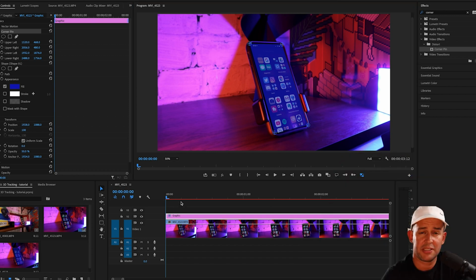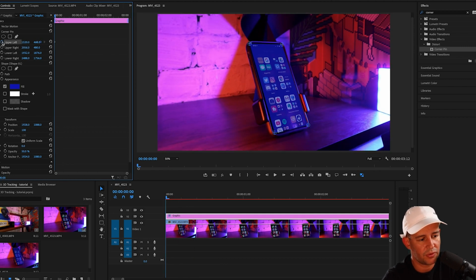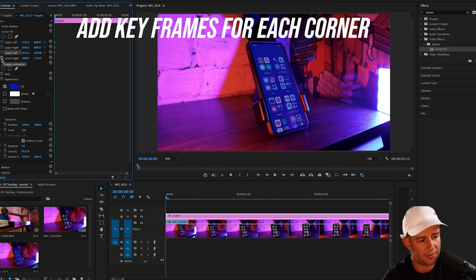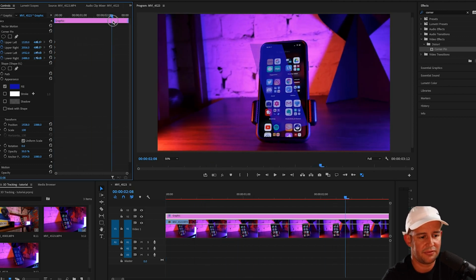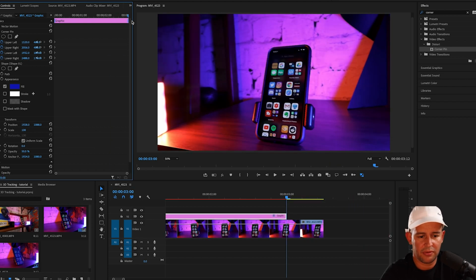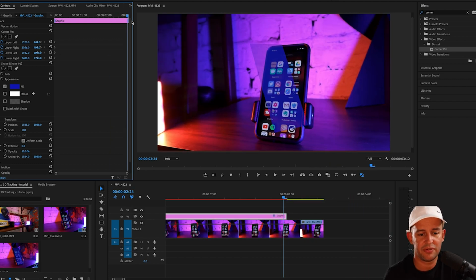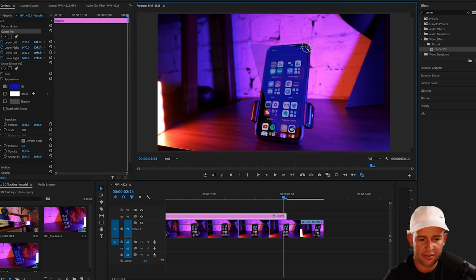That's the idea. So at this point, what you wanna do is make sure that your playhead here is at the beginning of the clip, and then turn on the keyframes for the corner pin. So upper left, upper right, lower left and lower right. So you want to drag the timeline to the end of the effect. Sometimes Adobe Premiere Pro takes you one frame too far. So go back one frame if you have to, there you go, to make sure that you still can see that rectangle. Go back to corner pin, select it and drag the corners to the reference points.